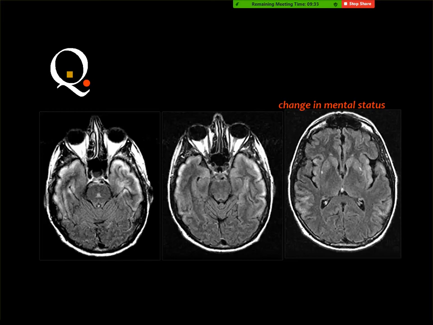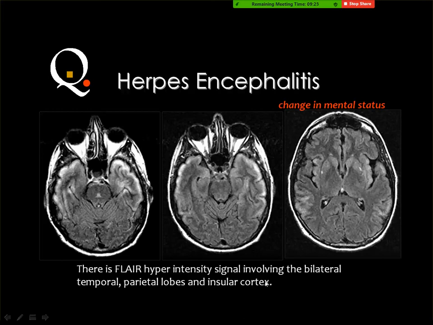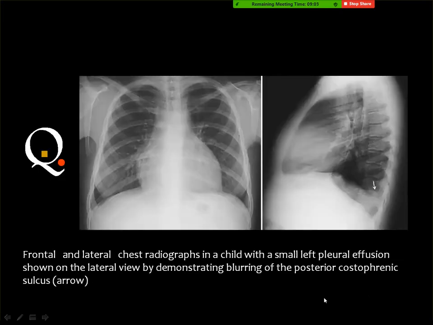Is there abnormal signal intensity noted in the temporal lobes bilaterally, and also herpetic encephalitis? Yes, and this is herpes encephalitis, bilateral, almost symmetrical. It may be not symmetrical lesions in the temporal lobe, which show high signal in the FLAIR images. This will also show diffusion restriction, and it will not show contrast enhancement. Diagnostic of herpes encephalitis. Like adult? Yes, exactly the same.